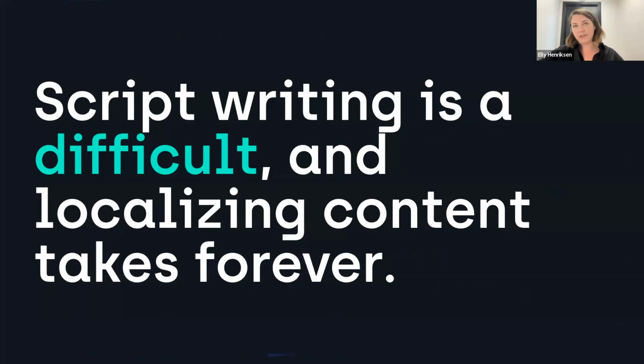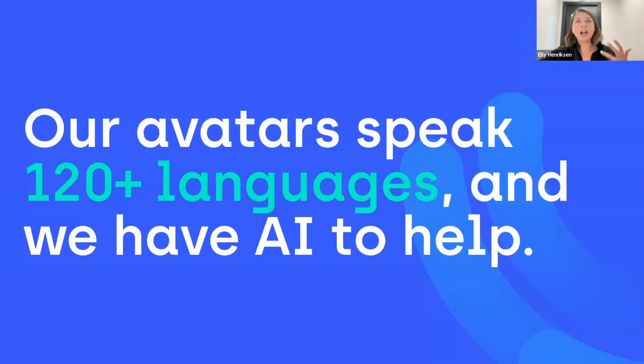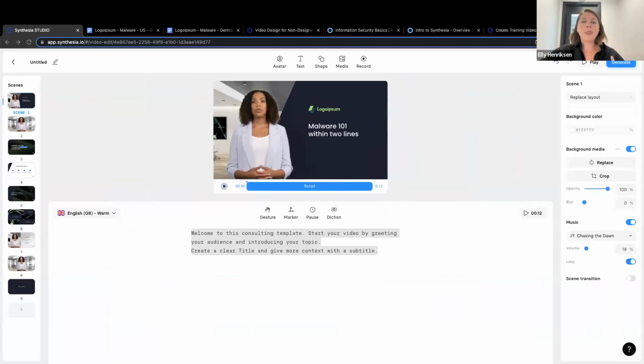Script writing is really difficult, and localizing content is also something that can be a big challenge. And somebody mentioned they're making content in 22 different languages. That's especially hard. But in addition to having so many different avatars, our avatars can actually speak 120 plus languages, and we have AI to help you with this process. And so let me show you real quick kind of what I'm talking about when I say that.